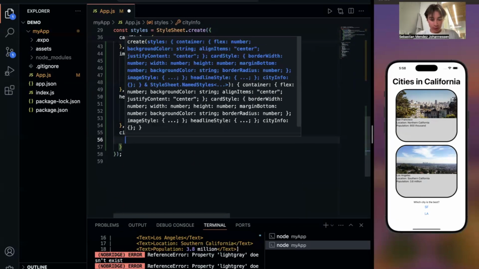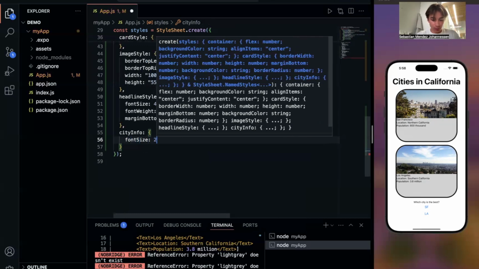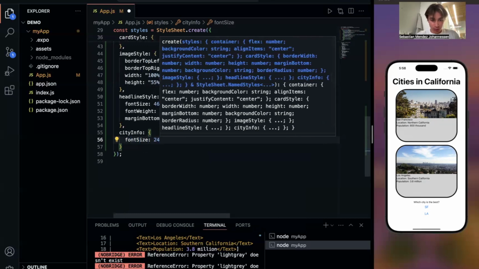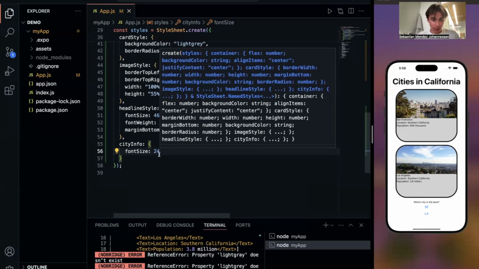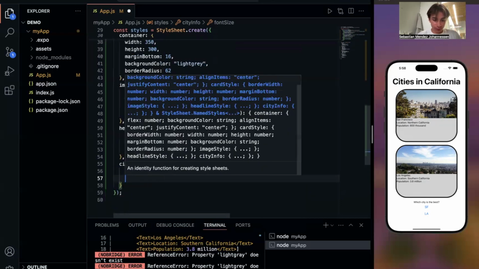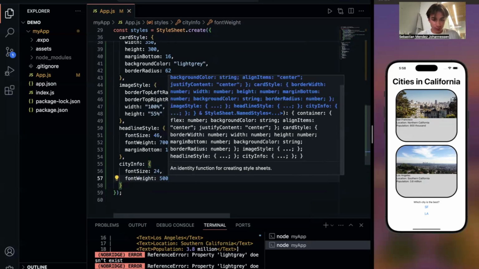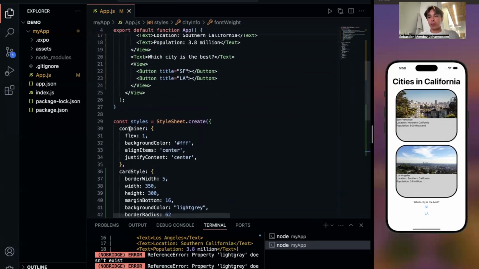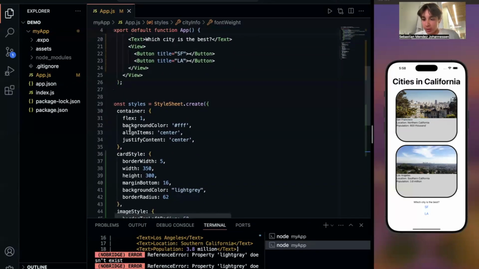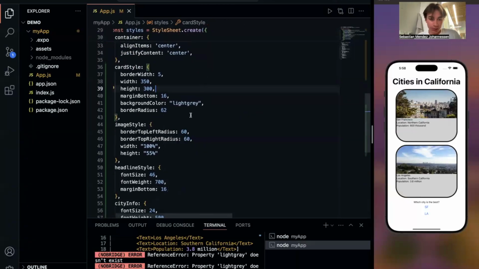Let's set a font size of maybe 24, and a font weight of 500. Okay.